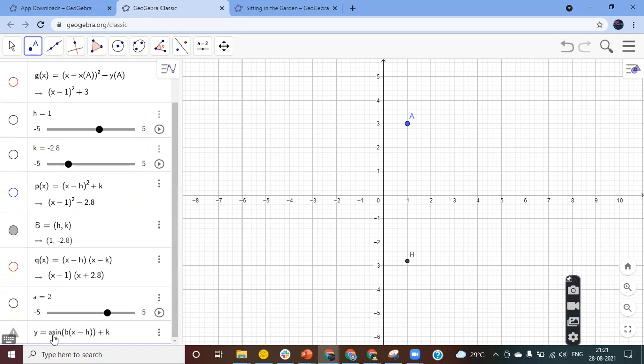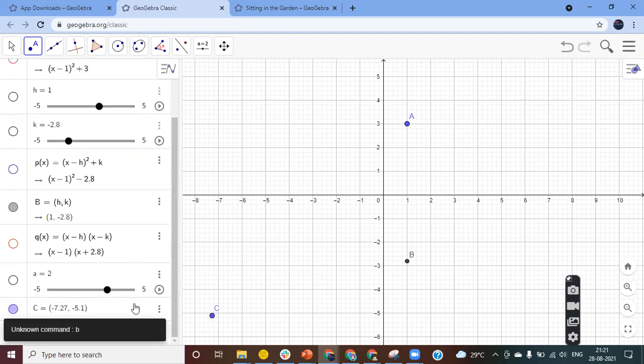Sorry, because I think it will take arc sine. What is the error? Okay, B is the error, sorry. We don't have B. I think we have to define B first of all. It's fine. We can delete it and type it again because B was not defined.